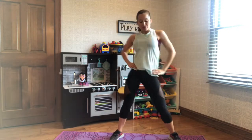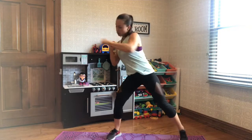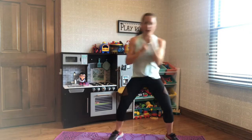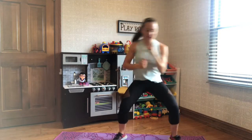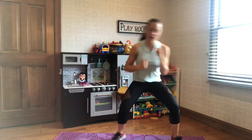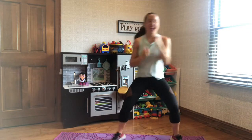Let's move those hips again. Bring those arms in, get down nice and low, and we're just going to do a nice little side-to-side jab. Exhale, breathe. Can you get down a little lower? Bring it back up — a little lower, back up, lower, back up. Belly button pulled in, you're breathing, stay focused. We're near the finish line. Shake it off.